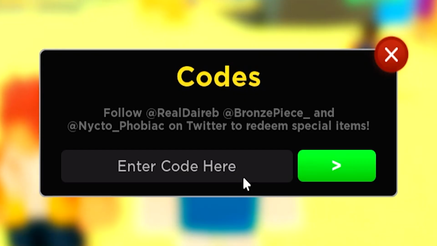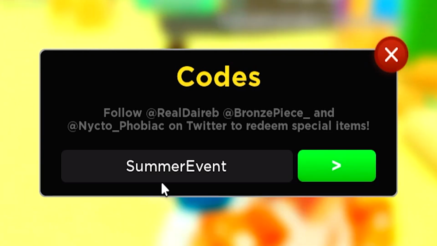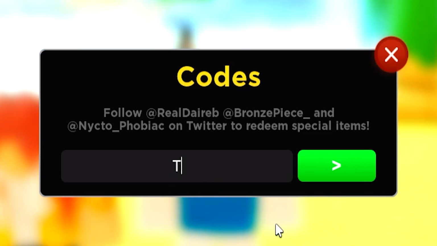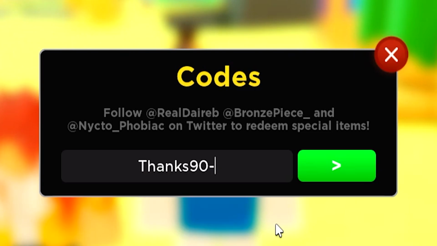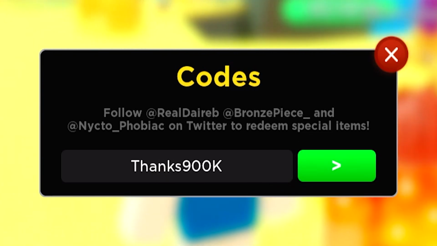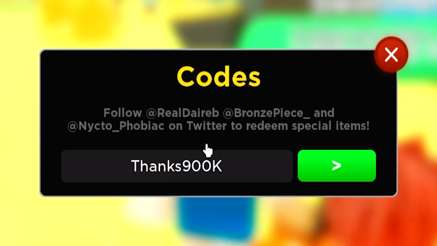All right, next up we just got summer event, like this one. Just go redeem this one as well. That's also a new working code right here that you can go ahead and redeem. So redeem that one right now, and there you go, you get a bunch of stuff. Look at that. That's actually insane. Next up, we got, I think, thanks 900k, like this. So if you haven't already redeemed this one, then be sure to redeem this one. There you go, thanks 900k. That's also one of the newer ones, so just make sure you redeem that one.